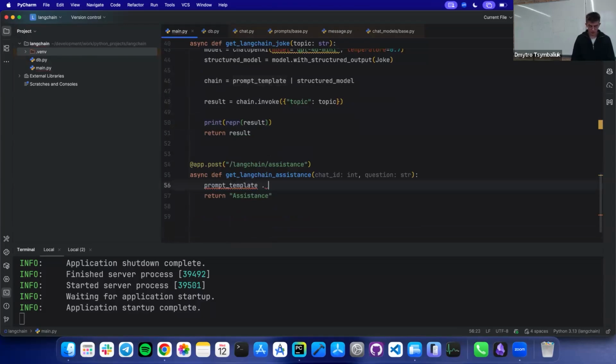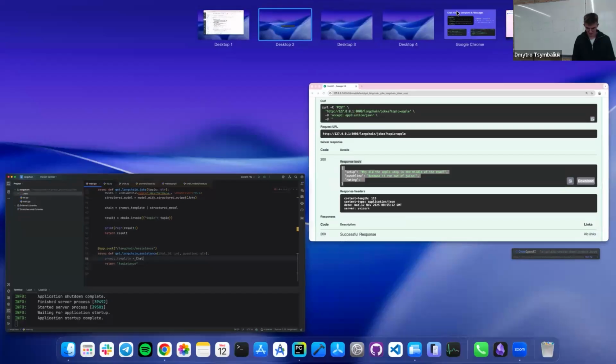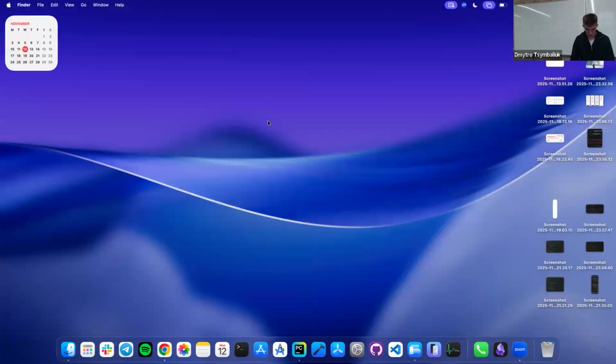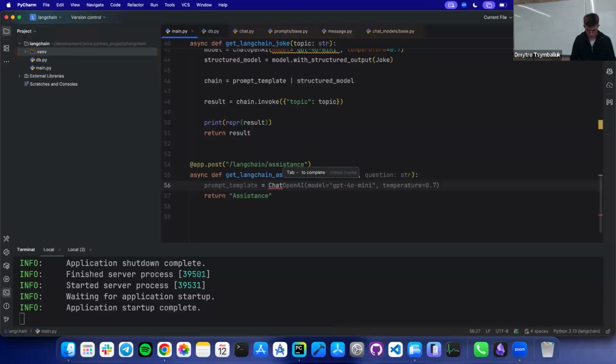But instead of prompt template, we will have chat prompt template. Oh, sorry, I forgot. Chat prompt template. Okay.